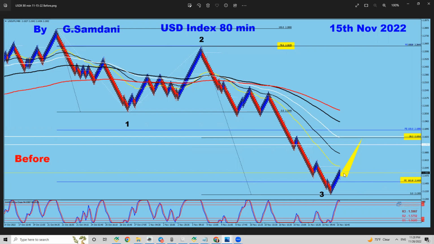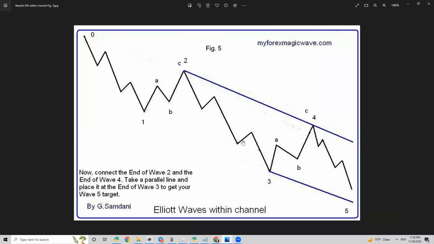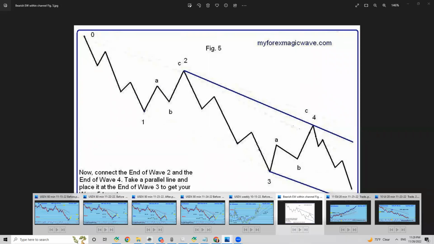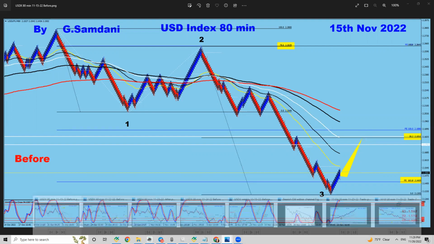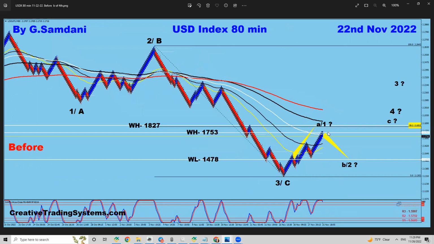And after that, I said it was going to go up for wave 4, in A, B, C fashion. And this is how it usually goes for wave 4. See that? Wave 1, 2, 3, then A, B, C, wave 4, followed by wave 5. So I said that's what it's going to do. It's going to go up for wave 4, wave A of 4, right? And after that, nice and clean, it went up there. Then I said, okay, somewhere here it's going to make the turn and go for wave B, right?